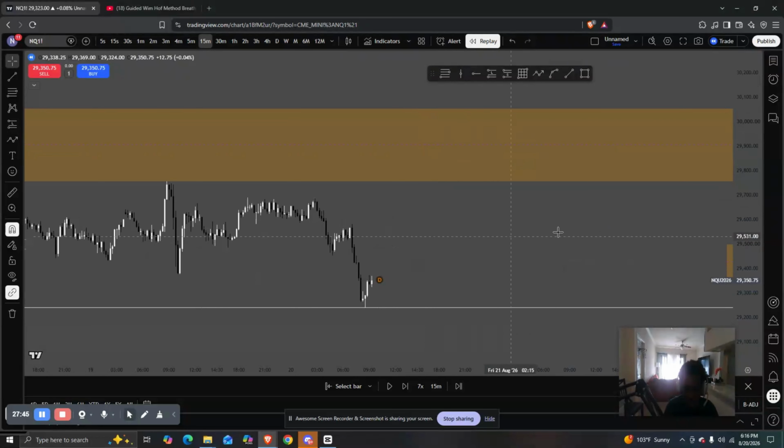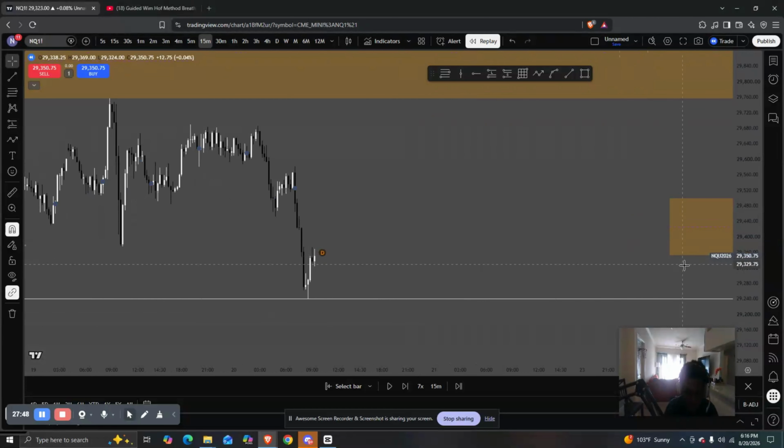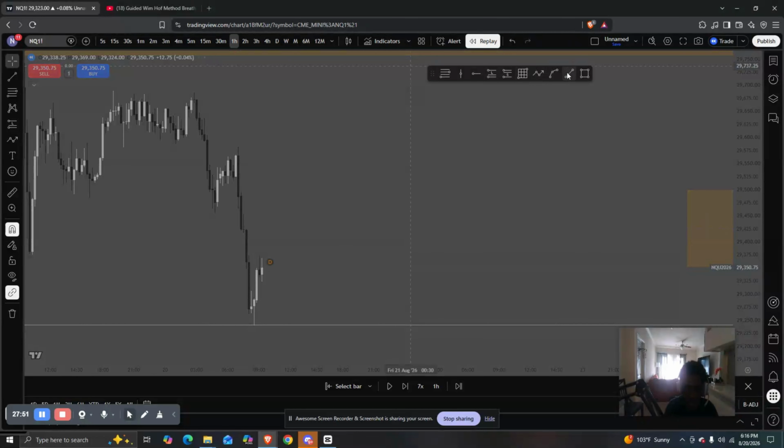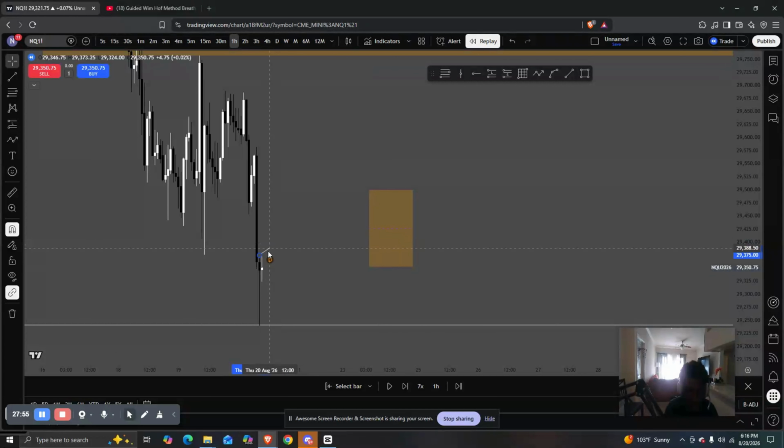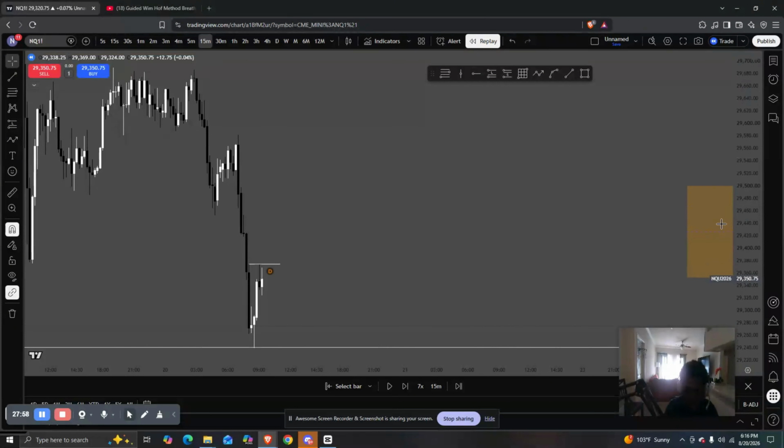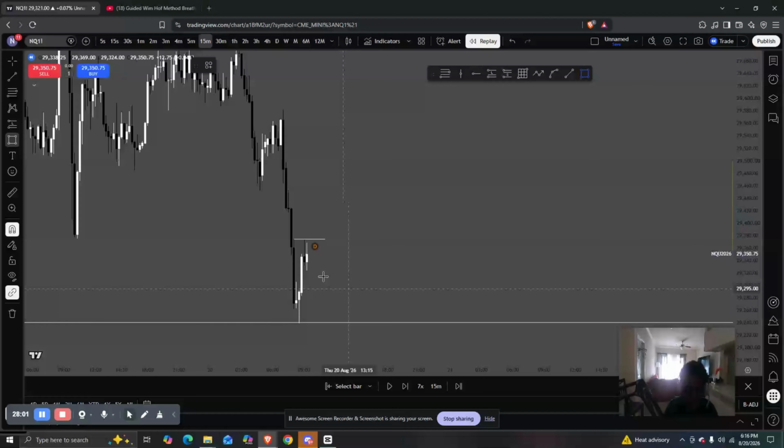Scaling down again, on the 15-minute, what do we have? Actually, let's mark out this hourly real quick. On the 15-minute, after sweeping this low, we created a gap, and it looks like we respected the gap. So now we have manipulated. We created a gap, we respected the gap, and we're going higher. This is obviously an indicator of being bullish. We would want to long into the unmitigated hourly at least, because we know we're going to the unmitigated hourly for sure, since we respected this gap after sweeping out this low.